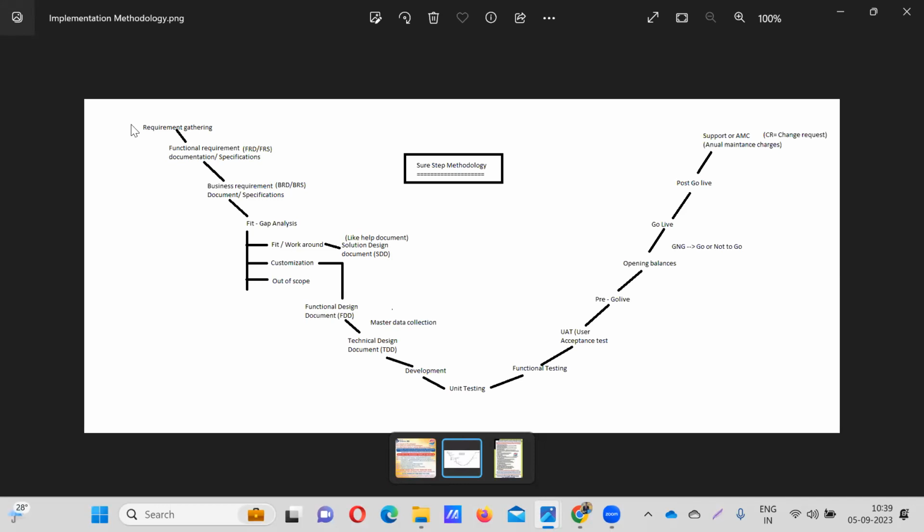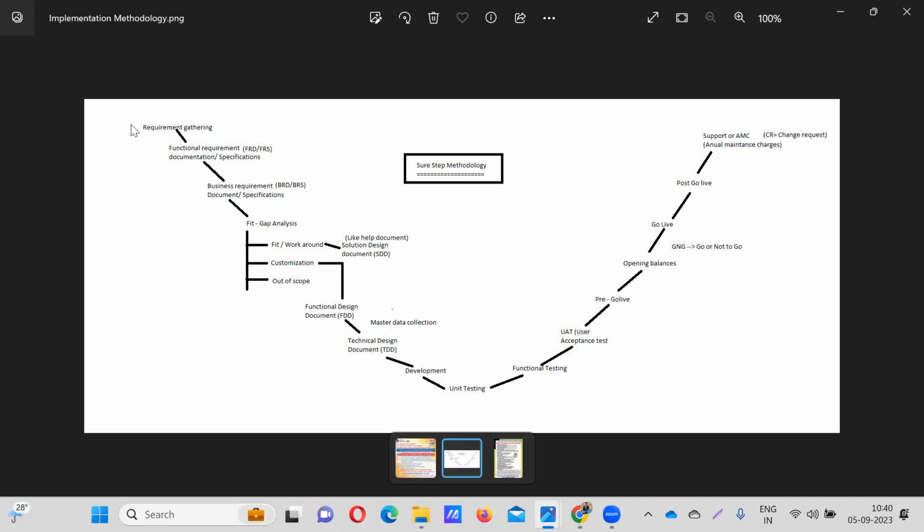We need to take the answers from the client. Okay. We are asking what account structure you require, how many charts of accounts or main accounts you require, how many fiscal calendars you require. So these types of requirements we are taking from the client. Okay. Let me show you that one as well. Tomorrow we can start with that one, how to do requirement gathering.